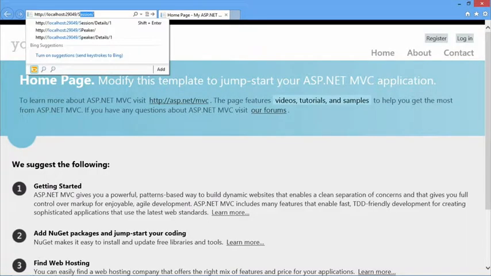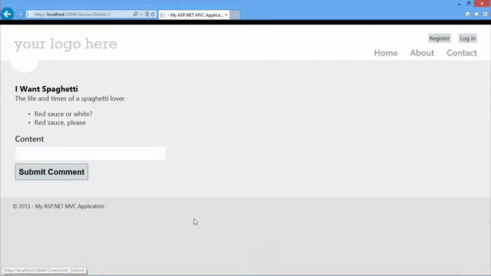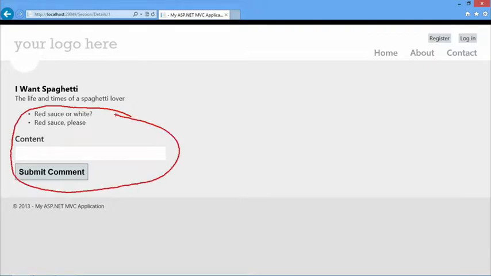Take 2, session details. You'll notice it's still pulling out that red or white sauce. Let's go ahead and say content. We said we preferred a red. Sure. There we go, red sauce, please. Let's go ahead and hit submit comment. And you'll notice that now the only portion of the page that updated was just that. Right. That is the magic of our partial page updates.